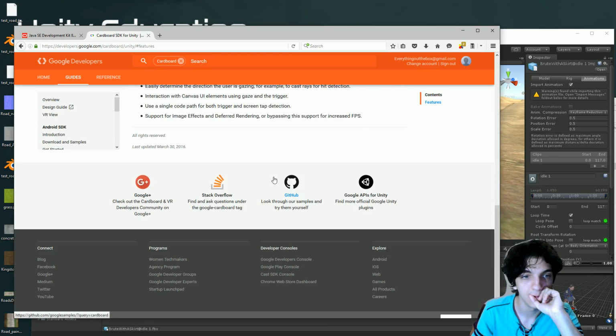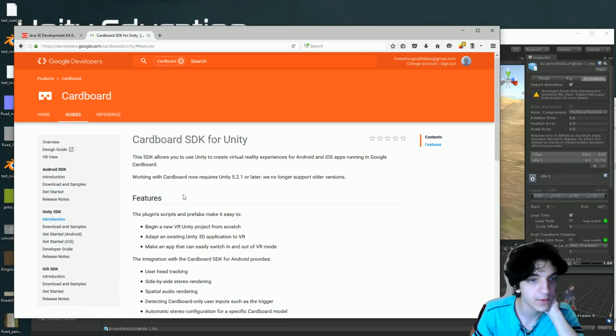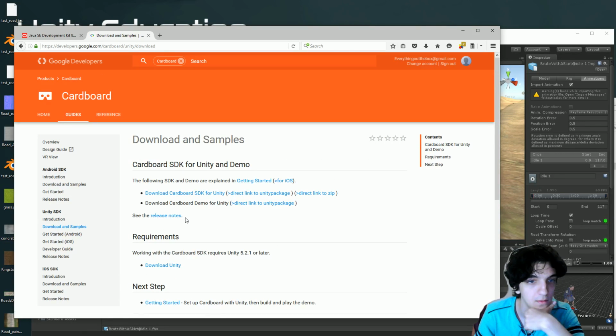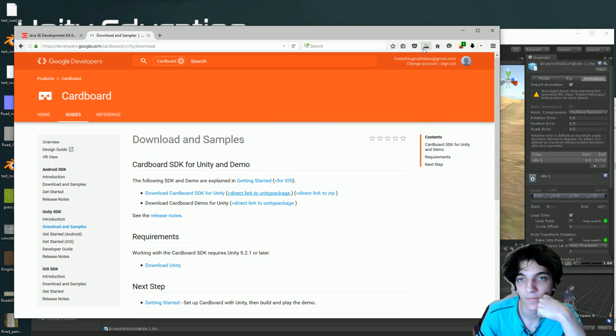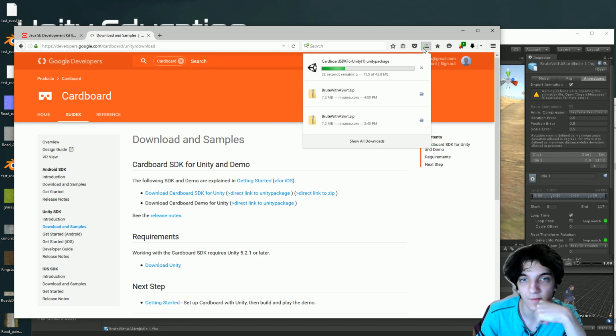And it should be here somewhere. Download and samples. Download the Unity package. Save it. It takes a sec. Oh, seems like I already have it downloaded.